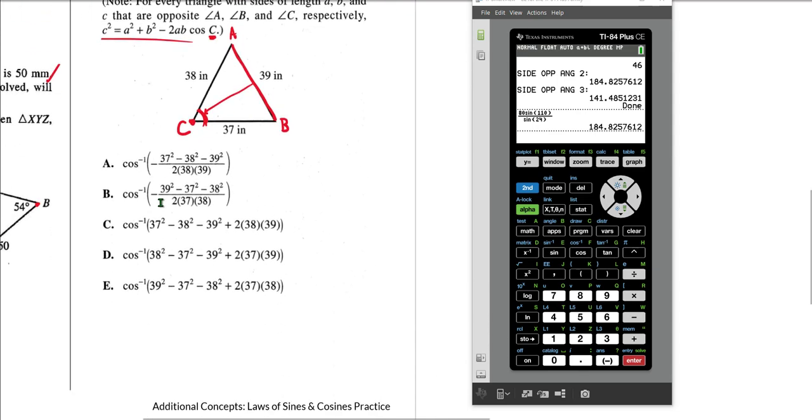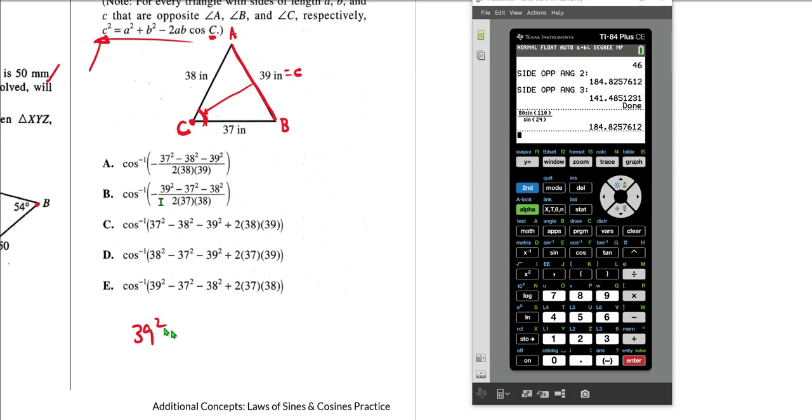Let's go ahead and start working this one out. Let me zoom out here a little bit. So what we're going to do is we are going to do the length of side C. Remember that if this vertex is C, that means this side would be little c. The length of that side goes right here in for c.